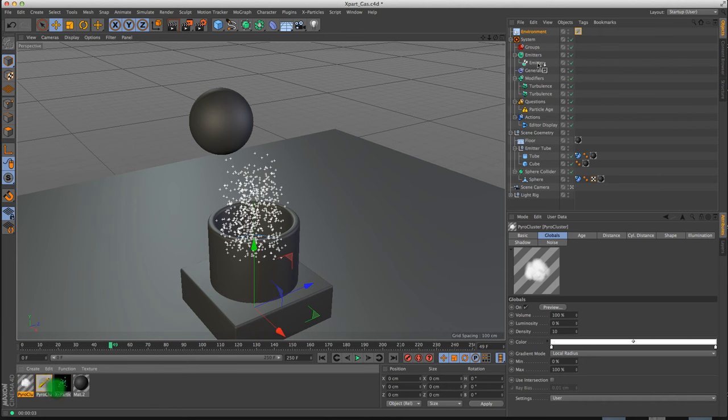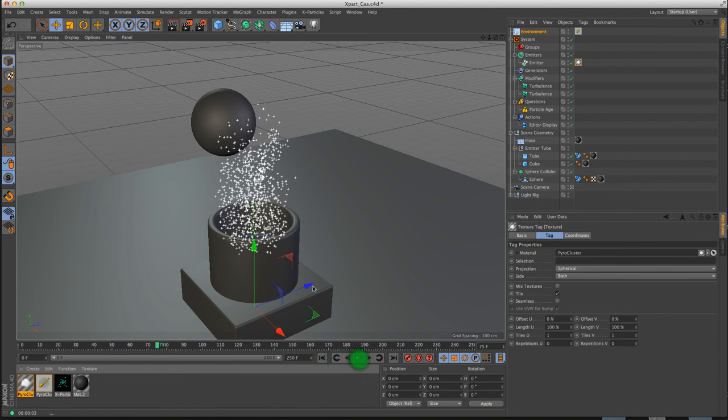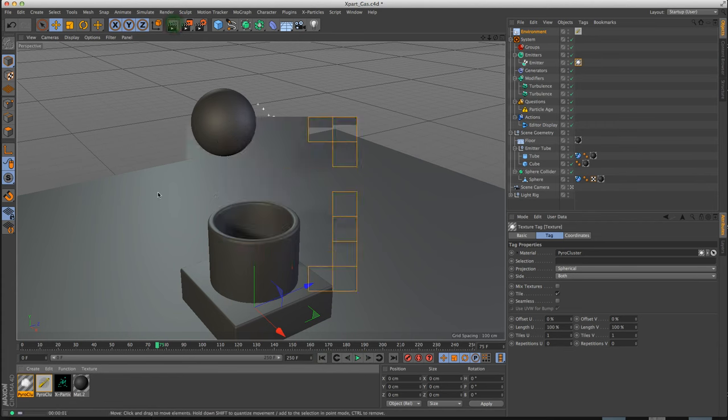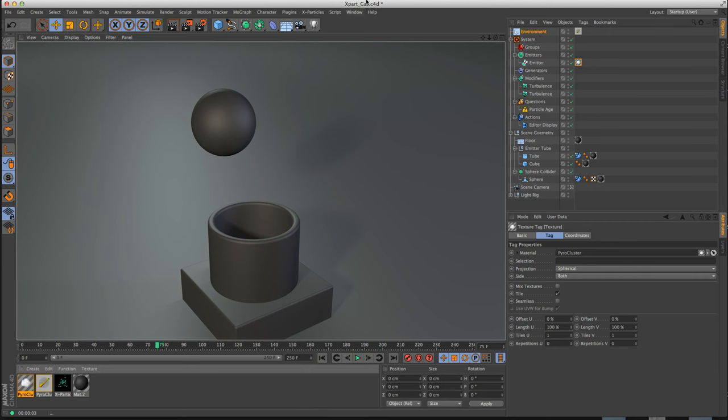If we add it to our emitter object, we've got everything that we think we need. We were rendering Thinking Particles, for crying out loud. We've got our Pyrocluster scene set up. But if I hit the render button, I still don't see anything. And the reason is, and some of you who are familiar with Thinking Particles are probably shouting, you've got to use Particle Geometry to get it to render. And you're absolutely correct. We've got to add something to this system to bridge the gap between X-Particles and Thinking Particles and the Pyrocluster renderer.